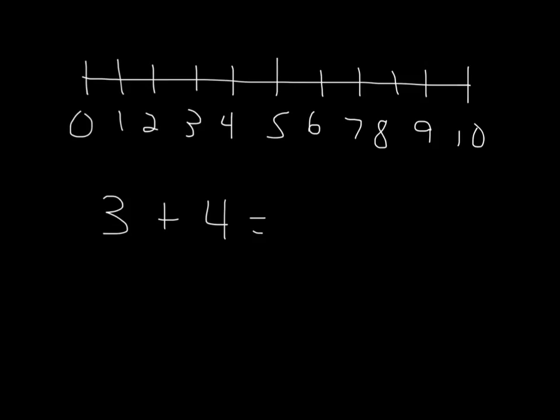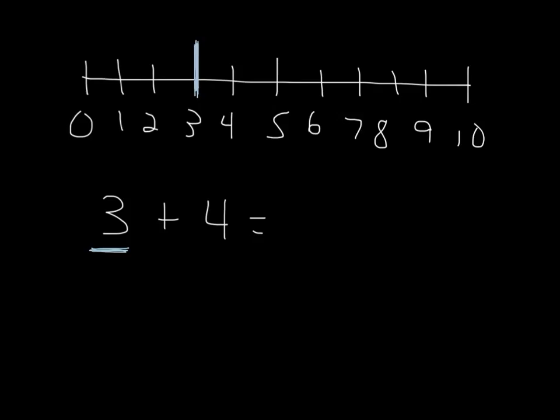Okay, I hope you've drawn the number line. Here's how we add using a number line. The first number, which in this case is 3, is where we're going to start. So go to positive 3 on the number line, and what we'll do is I'm going to put a blue line right here. You can use a highlighter or just draw a big line with your pencil. We're starting at positive 3.